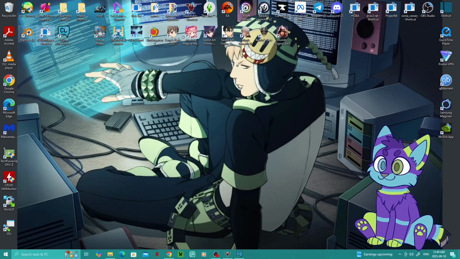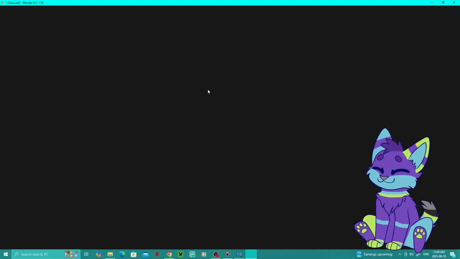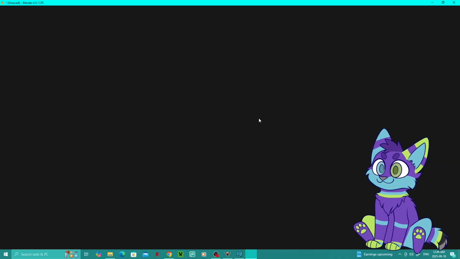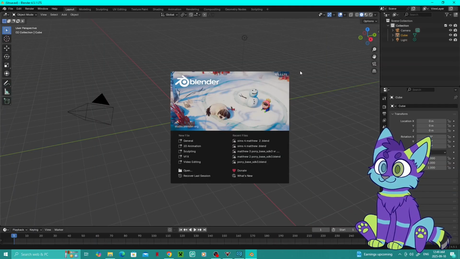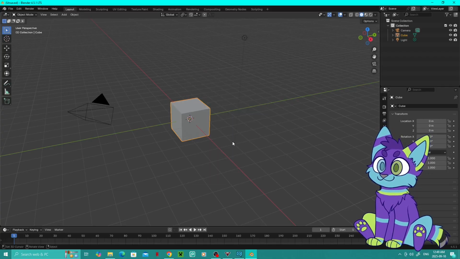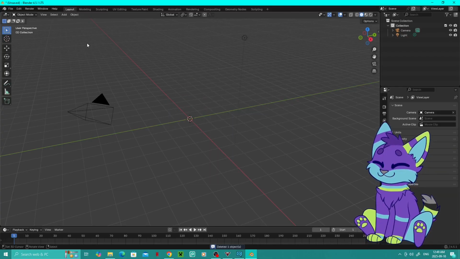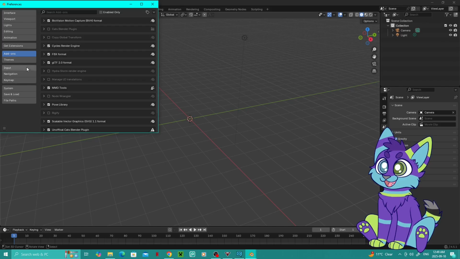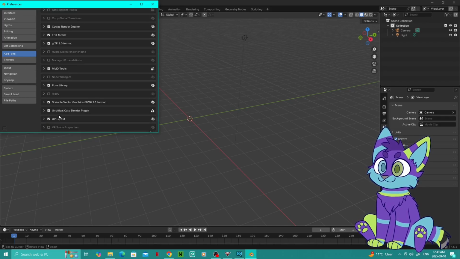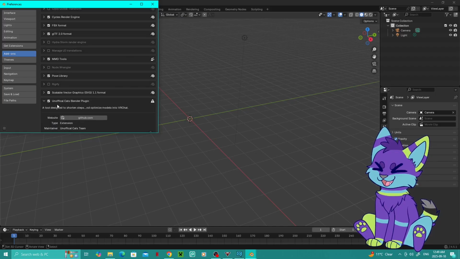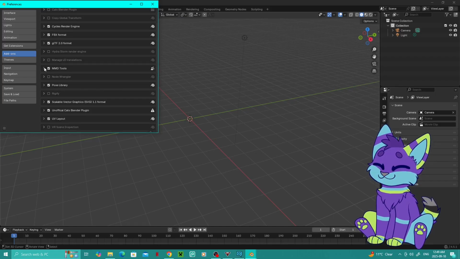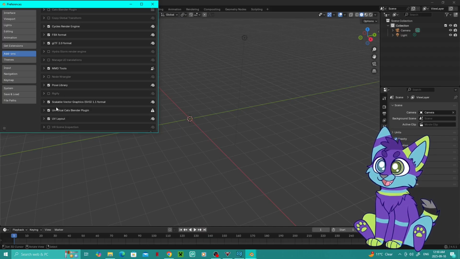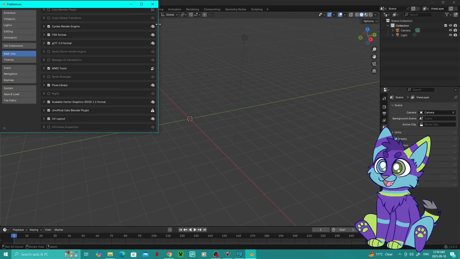And then we go into Blender. And then just click on General. And then click on the delete key. And then you should have in your preferences on here add-ons, unofficial Cat's Blender plugin, which I added already. I don't think you need MDD tools for this, as there are some basic MDD tools inside the unofficial Cats Blender plugin.